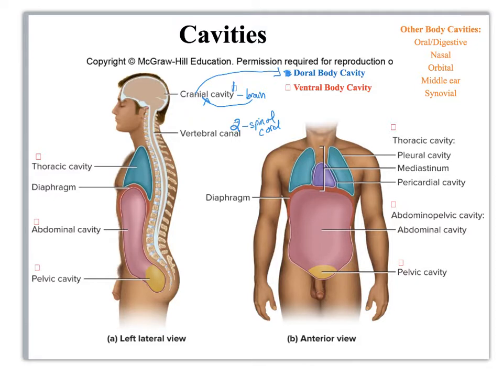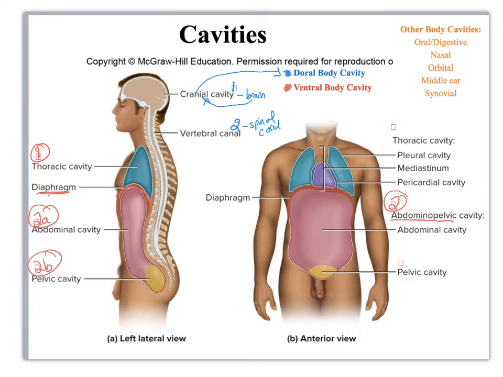Now let's look at the ventral body cavity. Looking over here I have three major cavities: the thoracic cavity, the abdominal cavity, and the pelvic cavity. Now the abdominal and pelvic cavities have imaginary lines dividing them, so sometimes they are called the abdominal pelvic cavity and they are merged. The thoracic cavity is nice because we have the diaphragm muscle that separates it from the abdominal cavity, so that completely separates it.